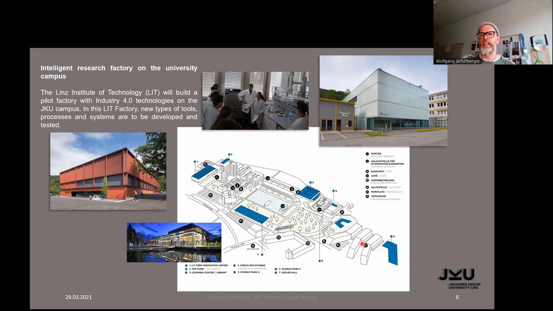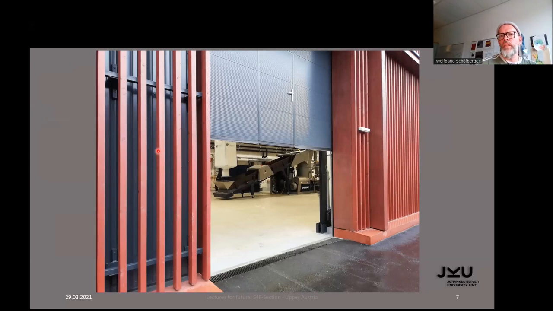In this LIT Factory, new types of tool processes and systems are to be developed and tested, and we will also be included in the future. Here you see a map of the campus. JKU has approximately 20,000 students and thousands for technical or natural scientists. Here you have the Science Park, there are new buildings built, not only three but I think five or six already. Here the rector sits, the library as you have seen, and on the pond you have a coffee shop. Here on this tower there is this Somnium.